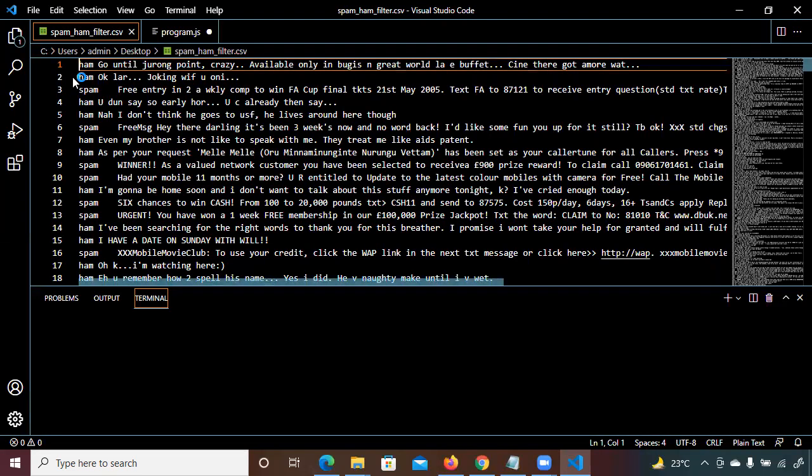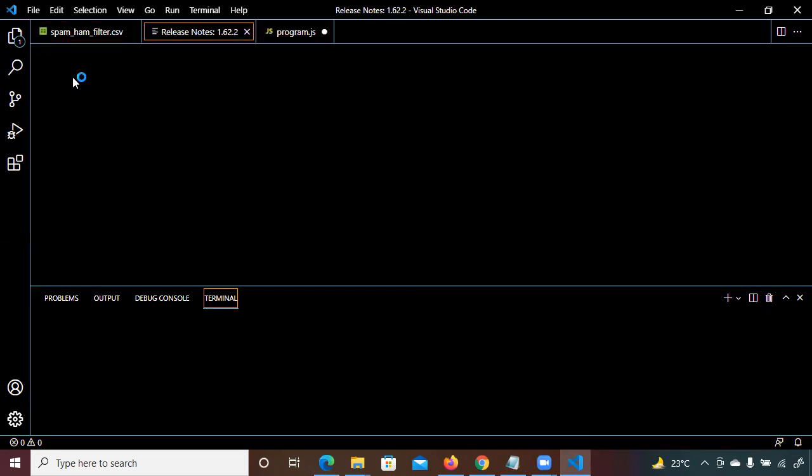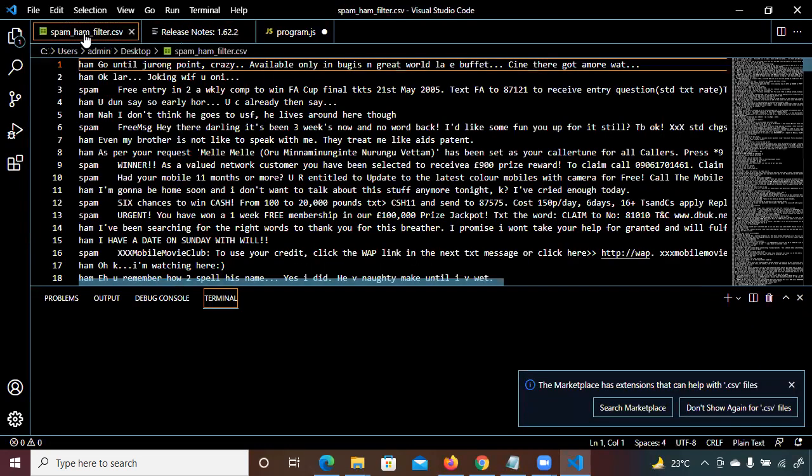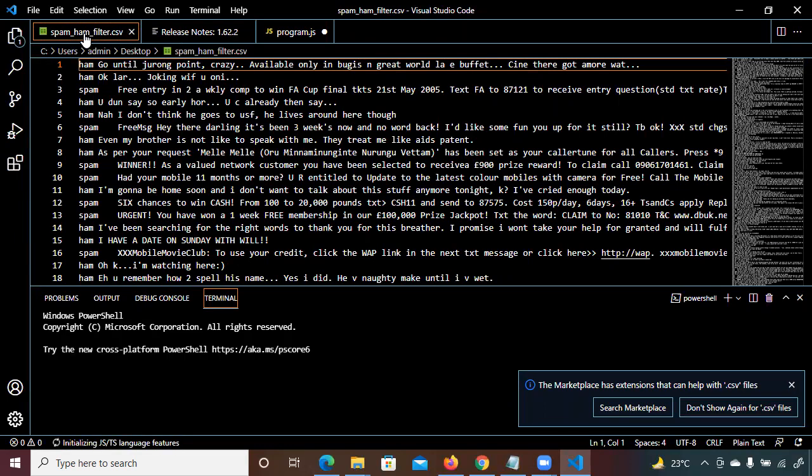So you can see this is the data that in the CSV file I have, spam or ham mail. Means if your mail is like this, then it will be ham. If it is having a word like win, lottery, that will be a spam. Free message, it will be a spam. Winner, then it will be a spam. So these are the sample data.